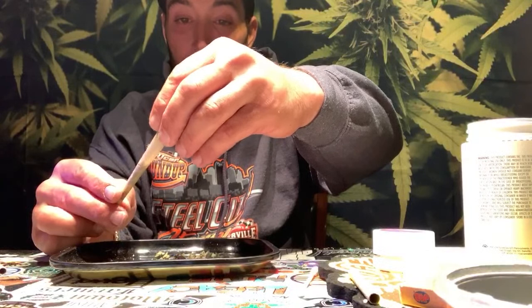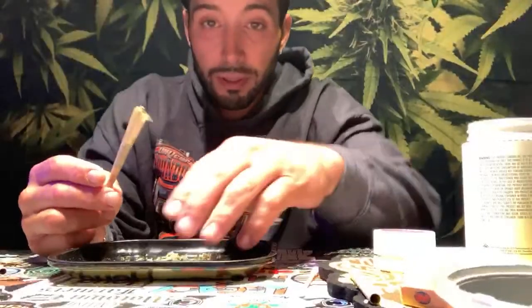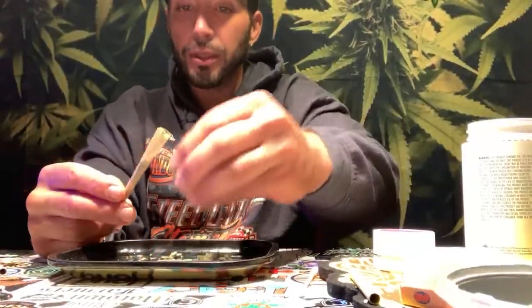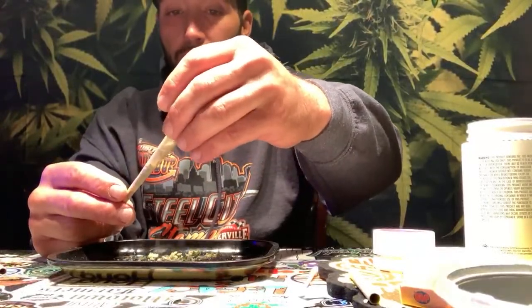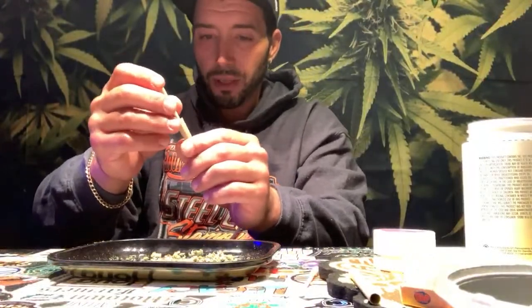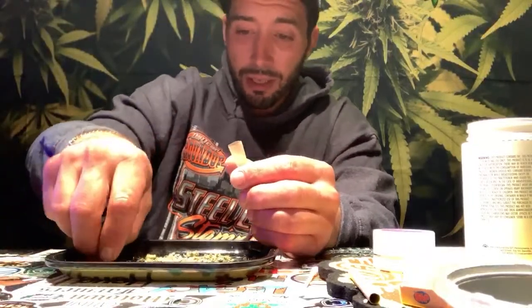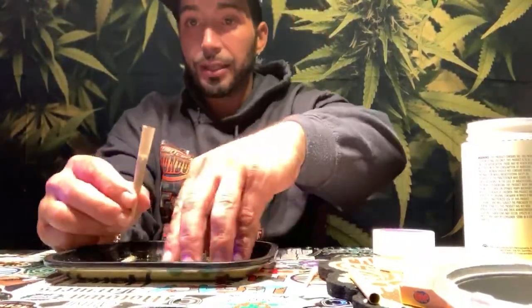I like it, but that GTI 3 Chem, that shit is super tough. That garlic cookies, yeah, is super good. I almost grabbed the Grassroots. What up, Los Angeles? I almost grabbed the Grassroots garlic cookies, if that's what you're talking about. But just the THC, it was only like 53%. It was THCA, so it was probably like only 40-some percent THC. If it was a higher THC content, I definitely would have grabbed it.